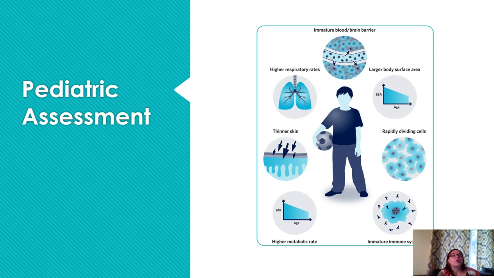So I don't know if anyone's ever heard the phrase that children are more resilient. Typically when we think of resiliency, we think about the ability to cope with very stressful situations and trauma, bounce back, still have a positive worldview. But this truly also means in kiddos, their cells are more resilient. They divide faster. They heal faster and more differently than adults do, depending on the age. But at the same time, they also still have an immature immune system. And we'll talk about what that means as we go on, okay?